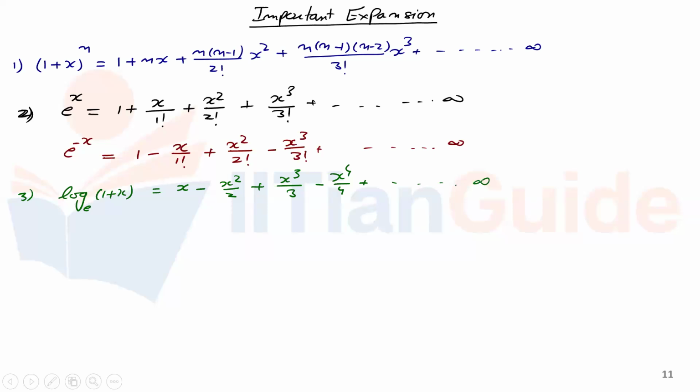In place of x, suppose we have minus x, then we can write log of (1 minus x). In place of x, I will replace minus x. So the first term becomes negative, minus x, the second term is negative, the third term is also negative. All the terms will be negative, no need to worry, up to x to the power 4 by 4 and so on to infinity. This is the formula. But in this formula also, the magnitude of x has to be between 0 and 1, that is minus 1 less than or equal to x less than or equal to 1. In fact, we should not include minus 1 and 1, but sometimes we can. To be on the safe side, exclude minus 1 and 1.